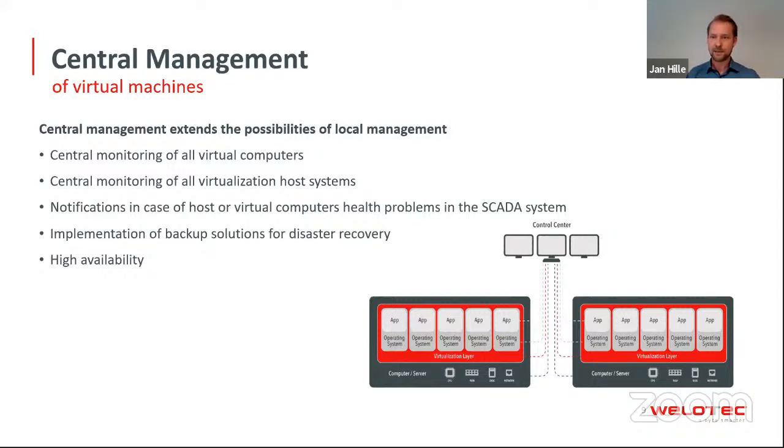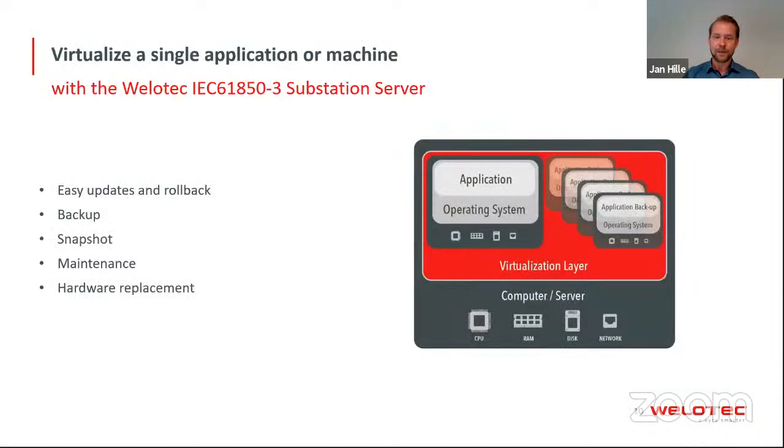Okay, next slide, please. You, of course, do not really have to use such a huge solution in the first place. Even virtualizing a single application or machine really makes sense because it gives you a lot of benefits. Let's give an example. For example, you want to virtualize an HMI or a firewall system.